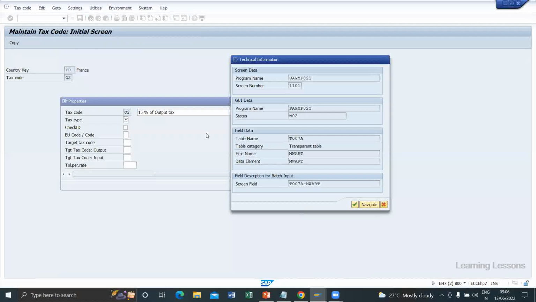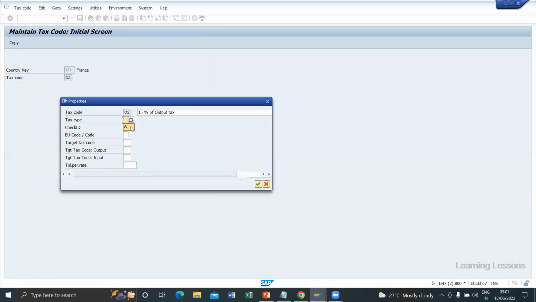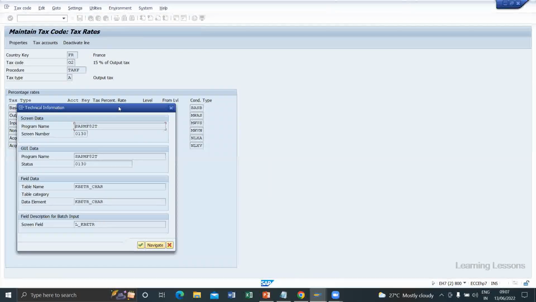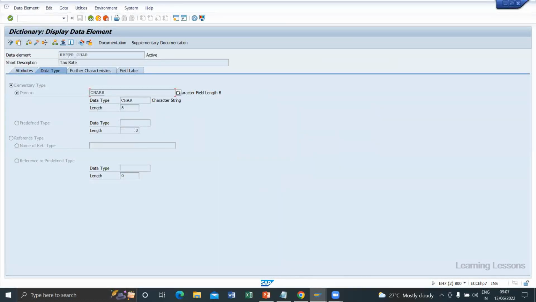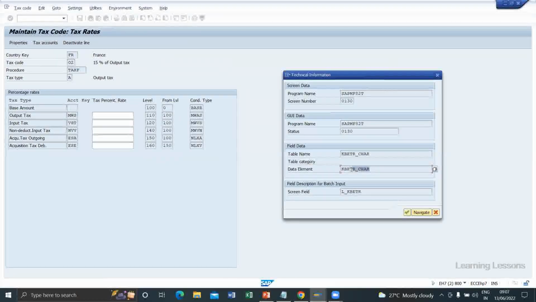And the last field. And paste here the value. Output type A, continue. And what is the last field we are recording? Output tax. This one. Place the cursor, F1. Okay. So do we have table and field here? No, sir. Table is there, but field is not there. This is not a table. This might be a structure or this might be a data element. If you double click this, it's a data element. We should have both the table and field. In that case, you can use the data element.